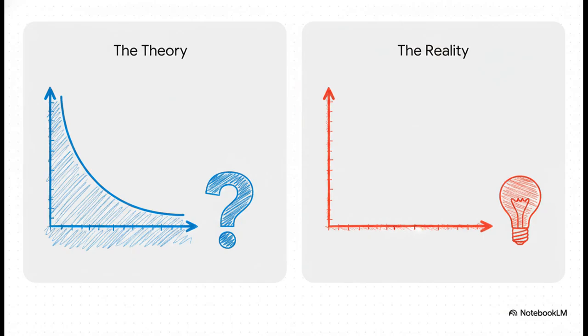The theory was crystal clear. The math predicted a perfect little parabola. The current should go up, hit a peak, and then it should actually start to fall. But when they built the circuits and measured them, what they saw was completely different. The current went up, hit a peak, and then it just flatlined. It stayed perfectly constant, no matter how much more voltage they threw at it.